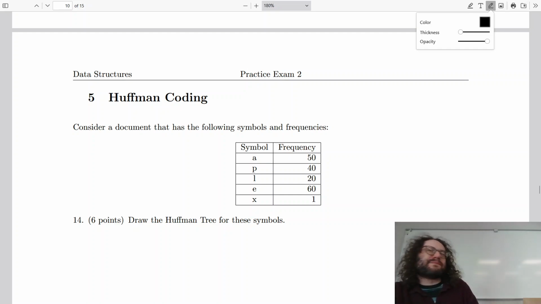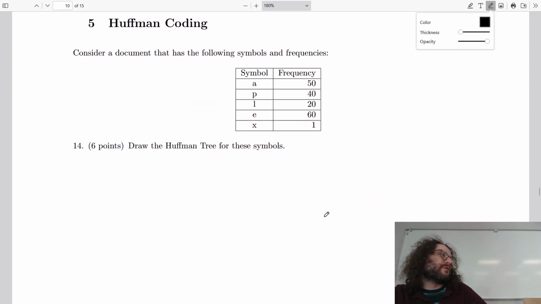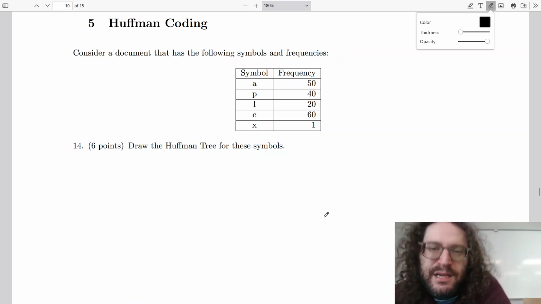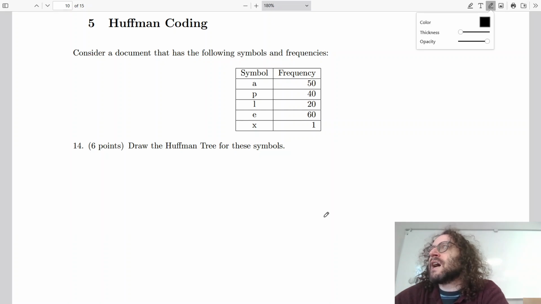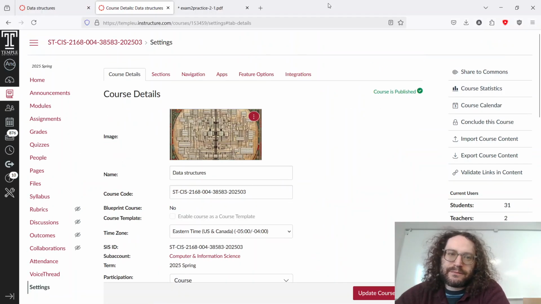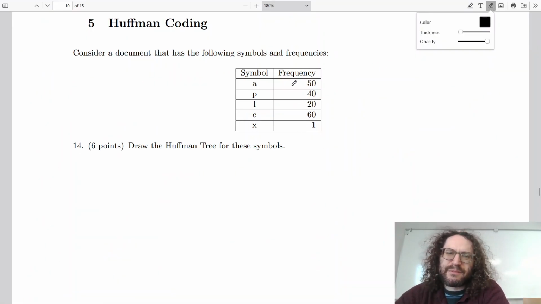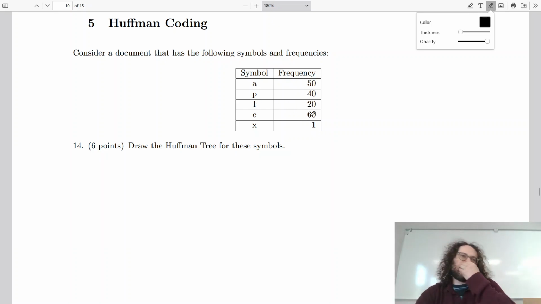This is probably the hardest part of the exam for a lot of students, the Huffman coding, or the hardest non-coding portion, I should say. I give you a frequency table. I've given you a document, and you're trying to figure out what the Huffman coding is so that you can compress it. This is a ridiculously small set, where we have A 50, P 40. These are small counts. If you were doing compression, you'd have thousands of characters to count, but it's easy enough for this contrived math example.